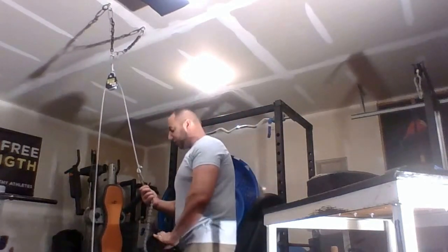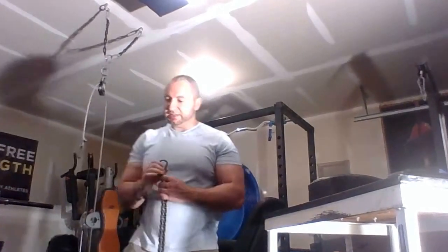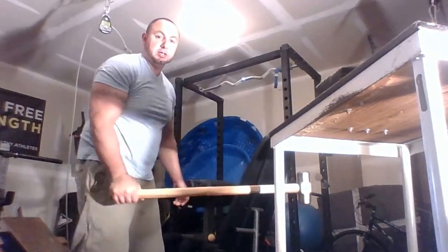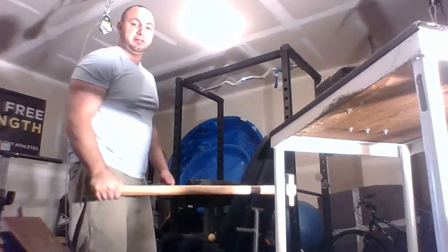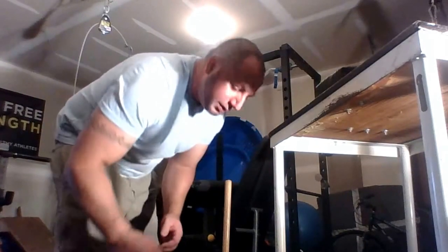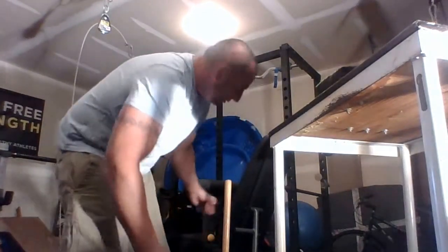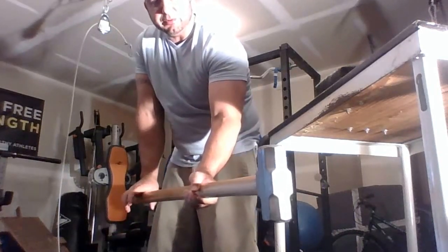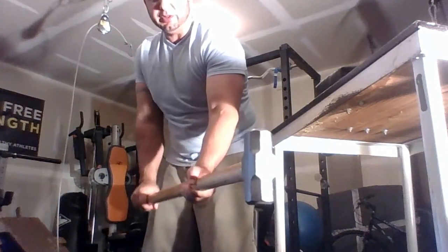Now, I think one of the things that people who arm wrestle don't think about so much, but guys that do grip work might think about, and I'll actually lower the camera for this, is hammer work, like a lot of grip guys do. They call it sledge chokes or coin lifts, where you grab the back of the hammer here, hold the hammer in place, go to the ground, and deadlift it. The top roller is a pretty good device for training that, because guys have different methods of lifting the hammer. Some people grab over it here with a straight wrist. Me, I like to grab it with a bent wrist and drive my palm into the hammer. So it's a little bit different.